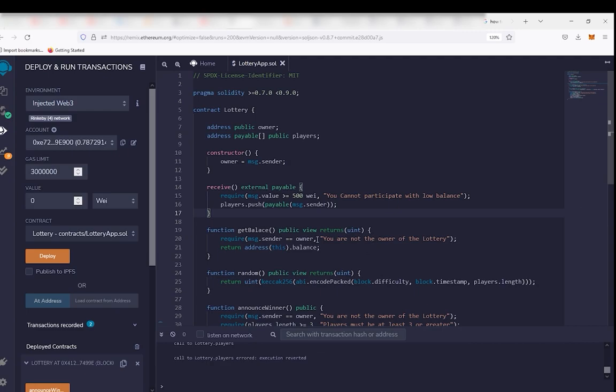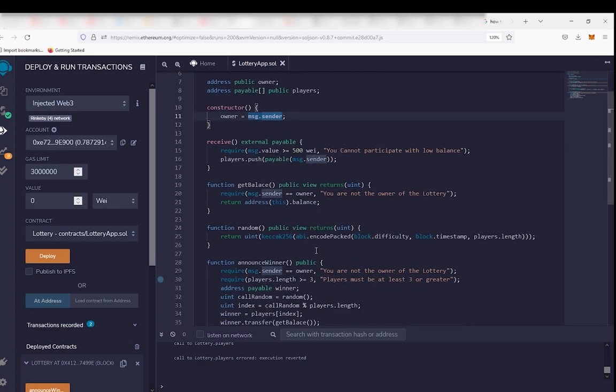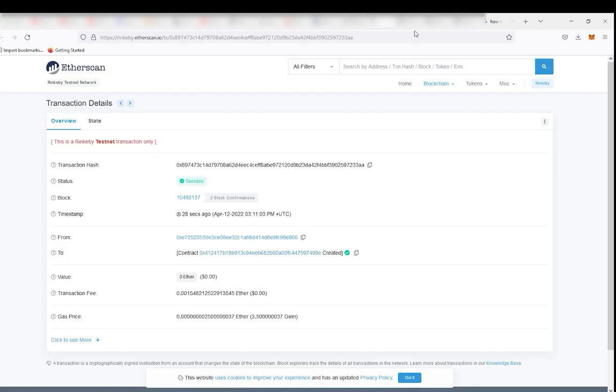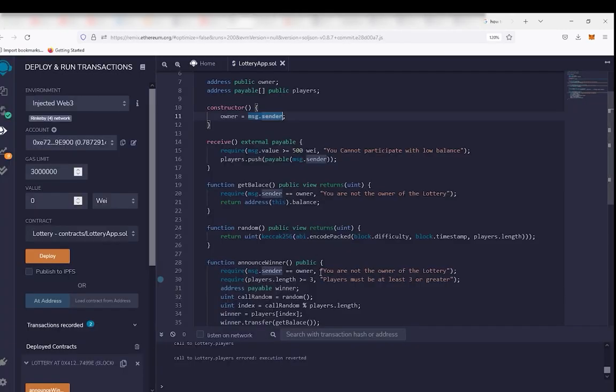But I hope I have made it clear to you through this small value of ethers. It's not a full ether, but in the form of wei. You can see it's 0 point that much value. Also through these little ethers I have shown you how we can create a lottery application, how to create all these functions, how to deploy it on the Ethereum blockchain, how to work with MetaMask, and how to check these transaction results and their values. I hope I have cleared all these things to you.